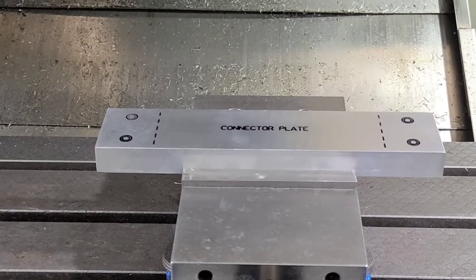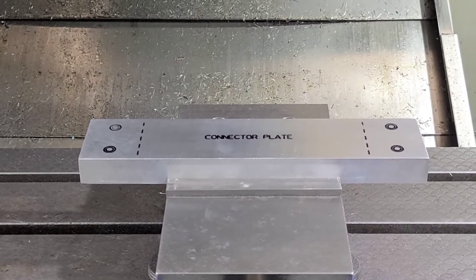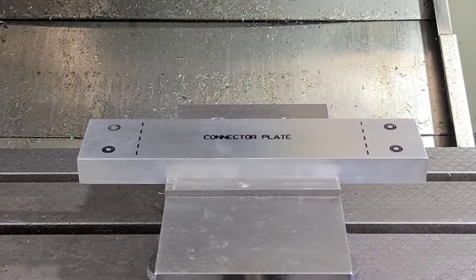As you can see, we have a connector plate. Basically what's happening with this part: you have four counterbore holes for quarter-20 socket head screws, and then the dotted line represents an undercut that goes on the bottom of the plate. That's used for mounting two rails together that have a threaded hole in them. We're going to get set up — this material is kind of on the gummy side. It's a cast aluminum plate, a little bit tricky to get an excellent finish on, but definitely doable with the Suburban Tool fly cutters.